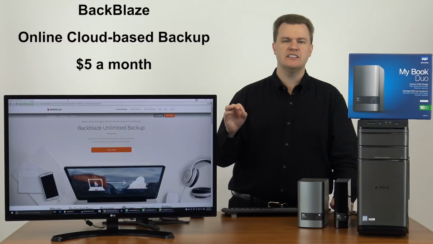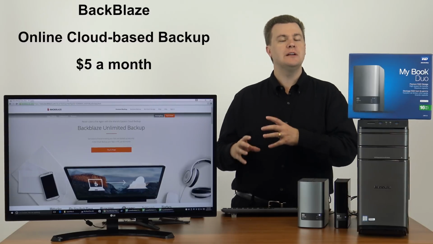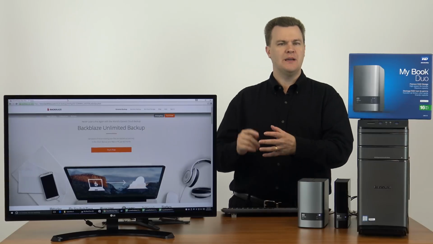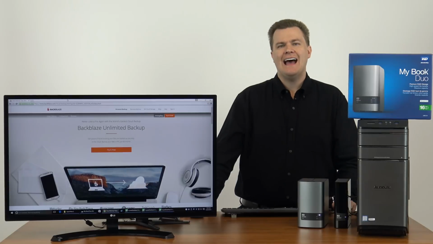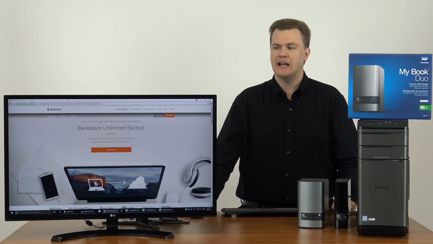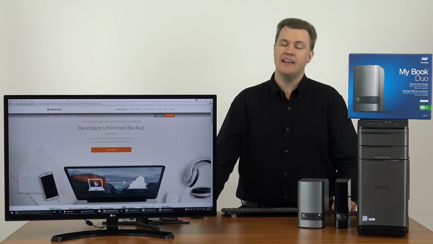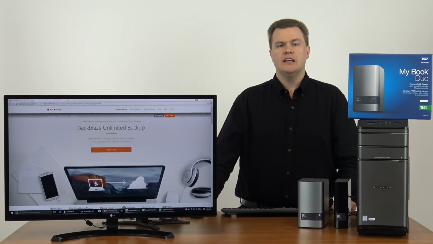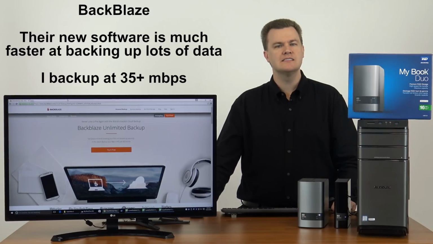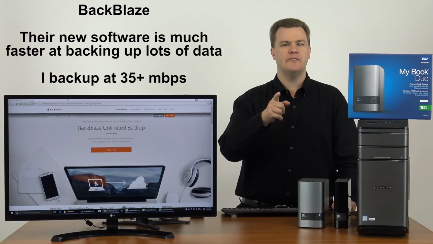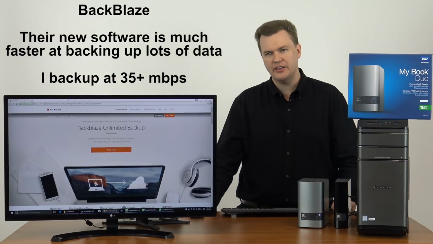This is not designed to back up your Windows install, but it backs up all of your data, pictures, music, movies, files. I personally have about 13 terabytes worth of data backed up with Backblaze. They have not complained. It took a while at first until they updated their software, and their software now runs 10 threads and will utilize a good backup connection. I use it to back up the videos I upload to YouTube, among other things.